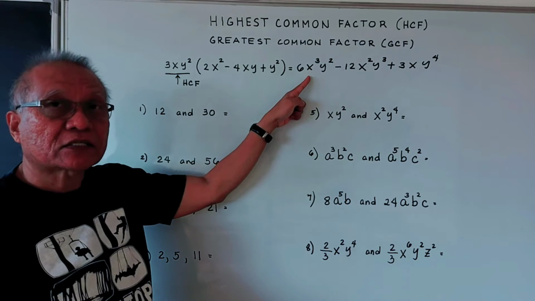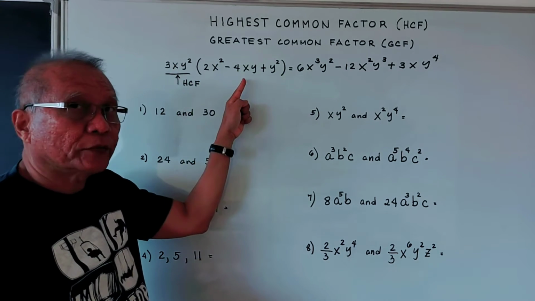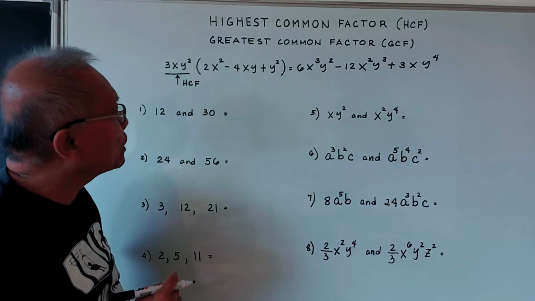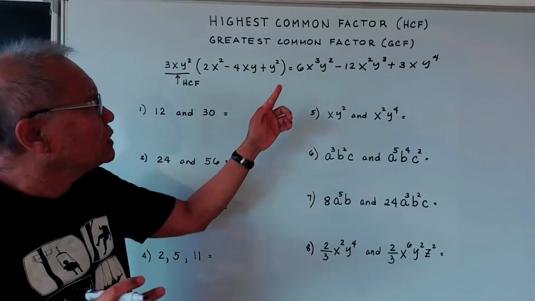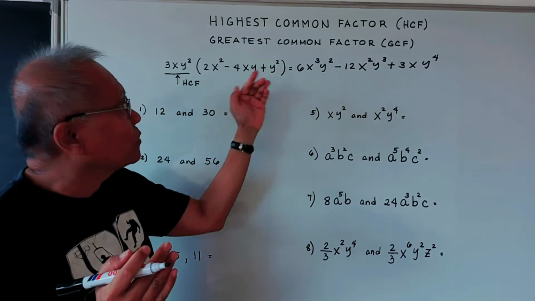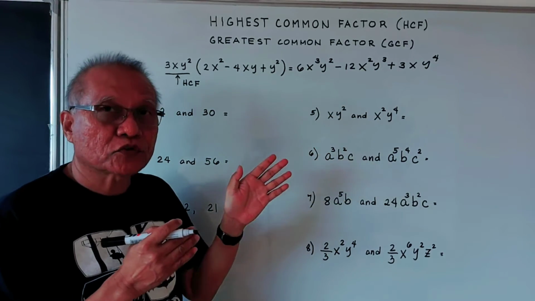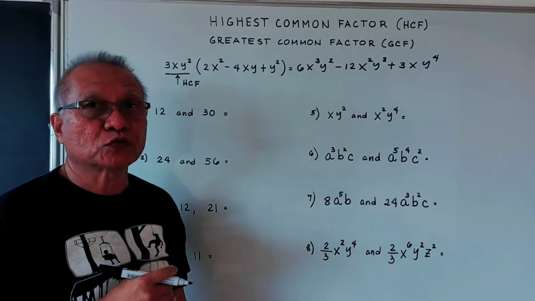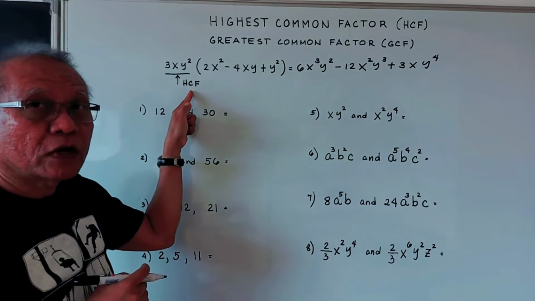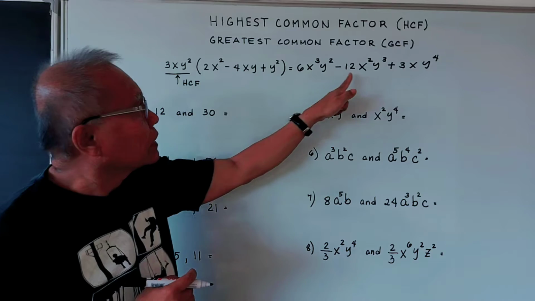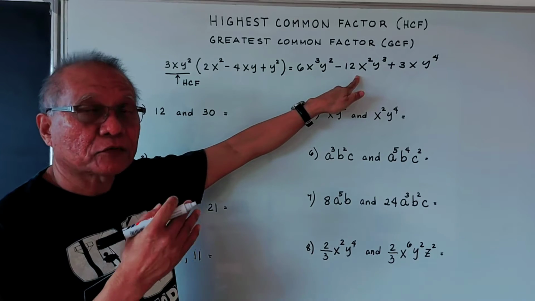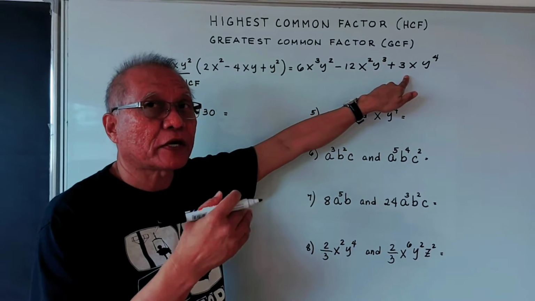So this is the product of a monomial and a polynomial, and we have applied the distributive property of multiplication. In factoring class, this is the given, and we are going to do the opposite. Instead of adding the exponents, we subtract the exponents because we are going to divide each of these by the highest common factor. So here, class, we divide this by 3xy squared, we divide this also by 3xy squared, and the last one by 3xy squared.